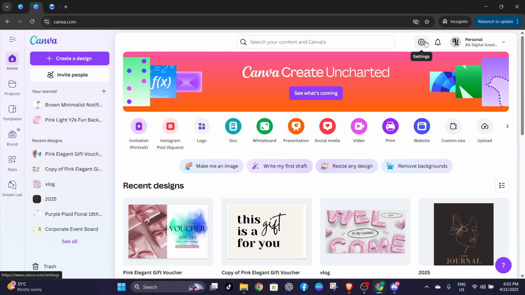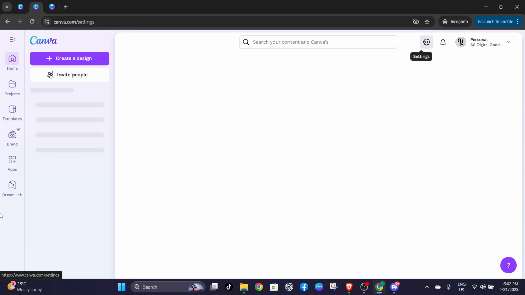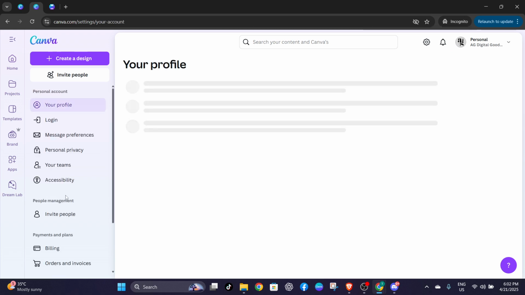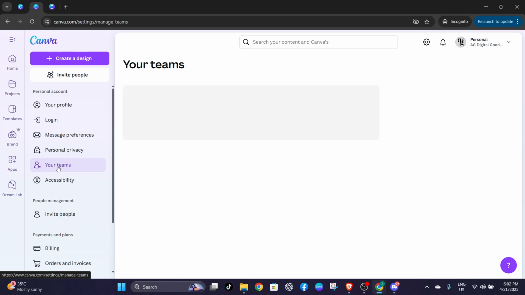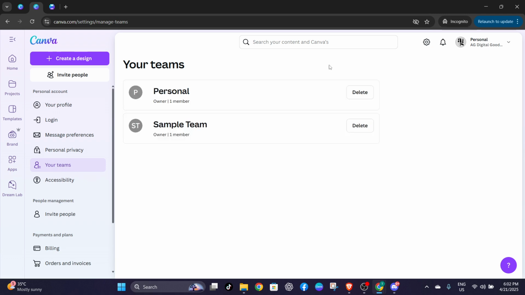As you scroll down this menu, keep your eyes peeled for the option labelled Manage Teams. This is the section that allows you to view and manage all teams you're a part of. It's important to note that understanding Canva's organizational structure, including teams, can greatly enhance your productivity on the platform. With Manage Teams selected, you'll see a list of the teams you're currently managing or are a part of. Carefully look through this list to locate the specific team you wish to delete.